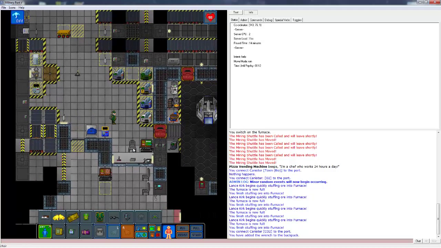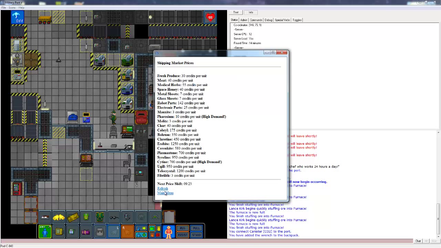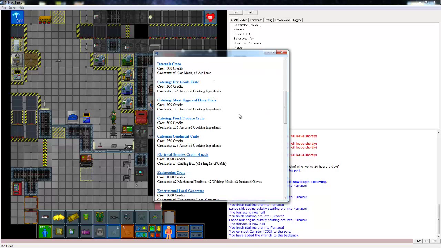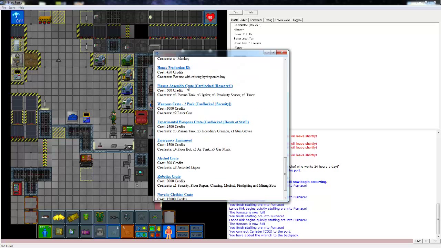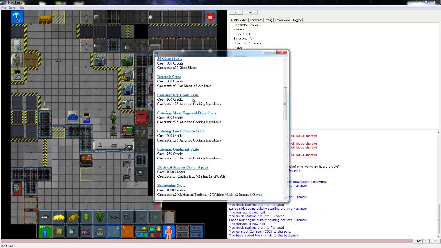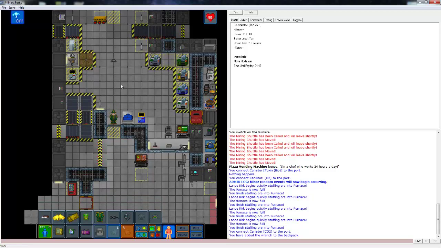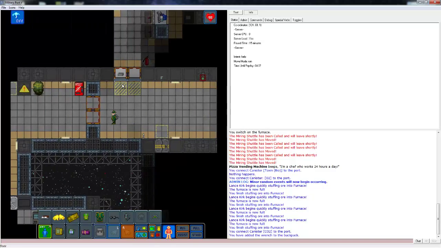So I think I'm just going to check. I think the quartermaster can order it. I don't even know how to use this anymore. Nope. Never really played around with the quartermaster much. Somewhere around here. Oh, that's the little plasma tanks, isn't it? I'm not sure they can actually order proper ones. No, maybe not. Okay, well, it's a bit annoying. So we're going to have to go to Science, I suppose.